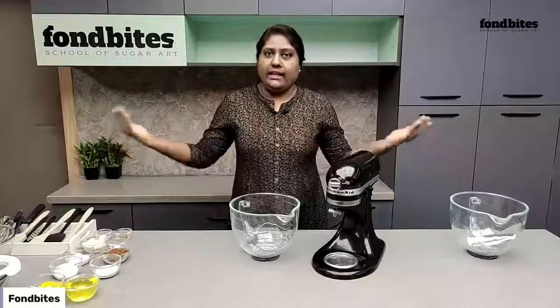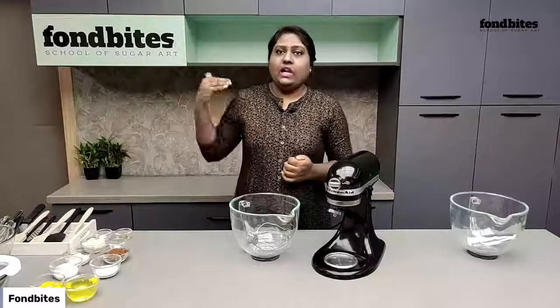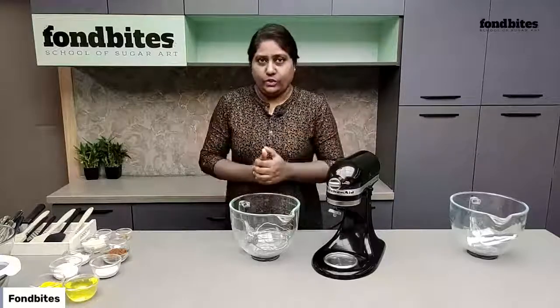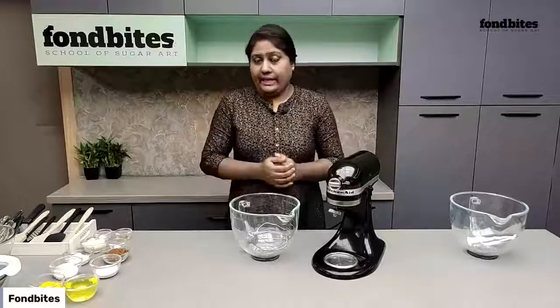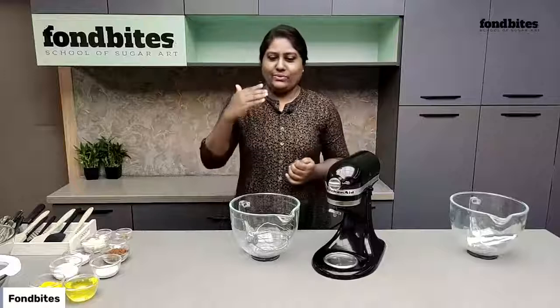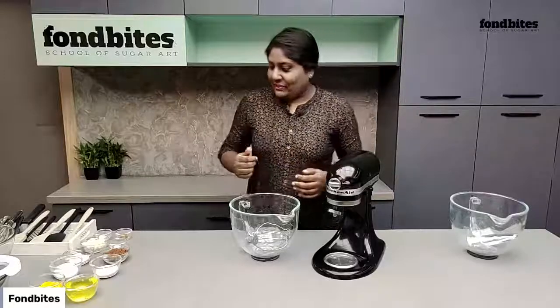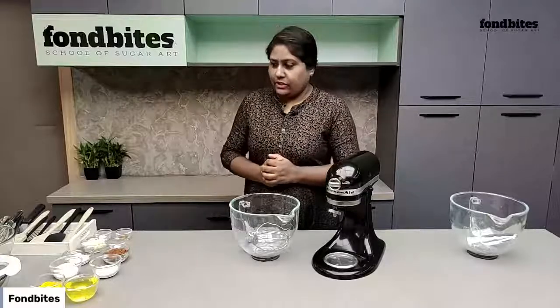I'm going to make everything in the live, even the sponge is going to be made here. I'm going to use the same sponge because it has to come out of the oven, and then we have a process that we need to do. So I thought I will have to show that live instead of keeping it baked ahead of time. So with all the components, I think it is best to start with the recipe. So I have the ingredients measured and kept for the chocolate sponge.